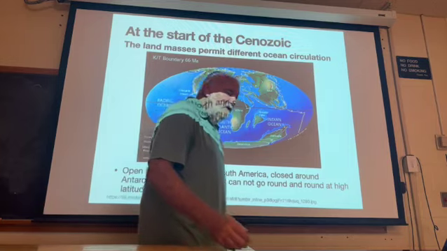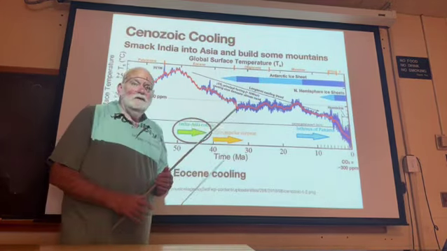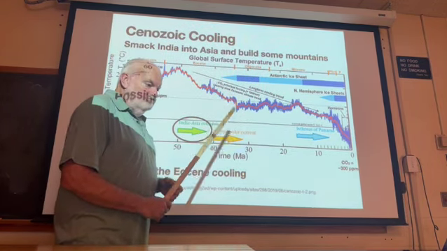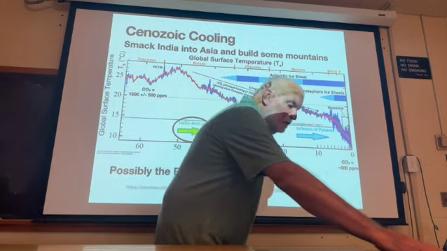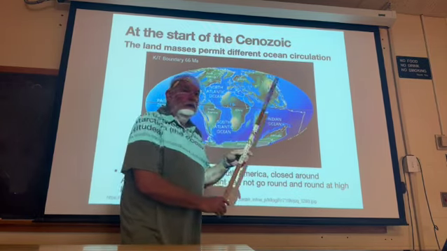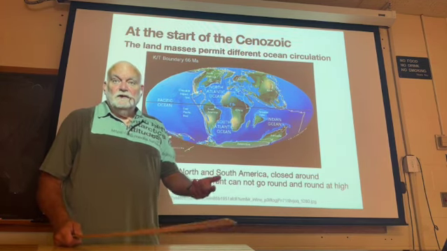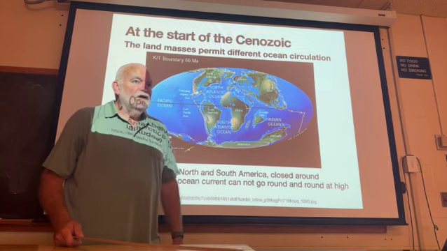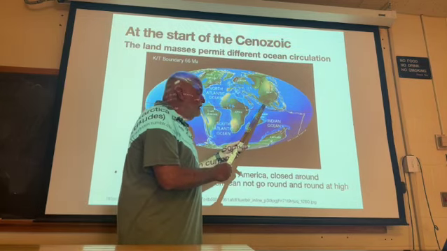It doesn't happen overnight, but generally, one of the things that did happen was the so-called Asian-Indian collision. India, which was down here but was trucking fast in this direction, ran into Asia and threw up the Himalayan mountain range and the Tibetan plateau. That's some of the highest topography on the planet. That matters to the air pattern circulation. So this smacking into this did some things.